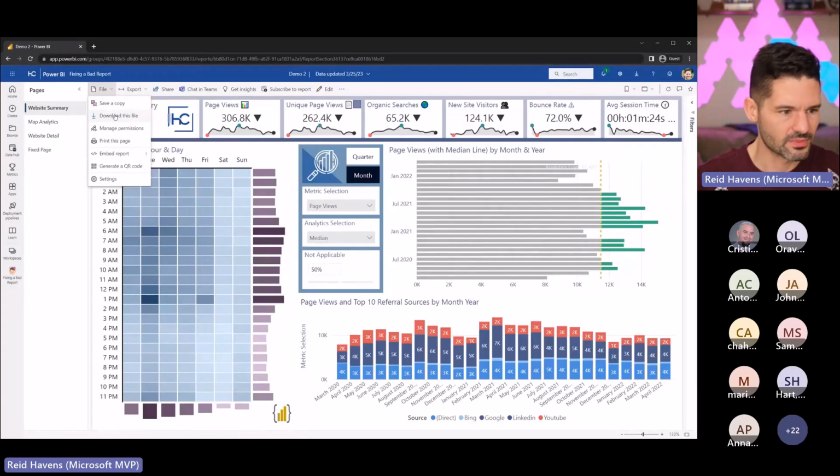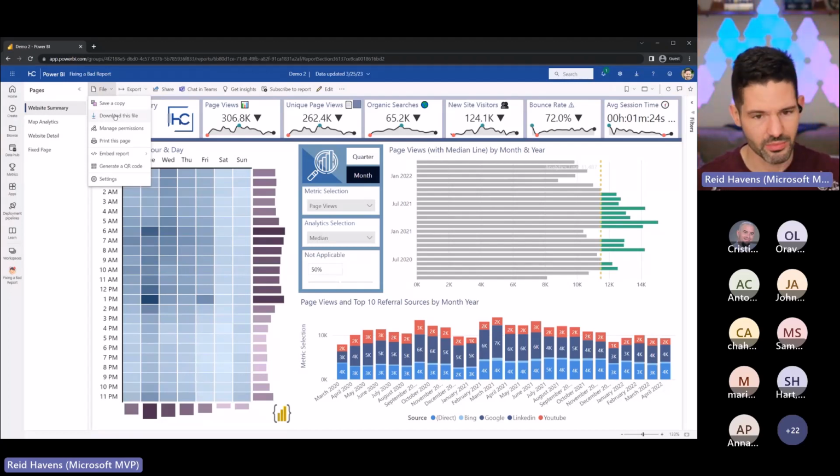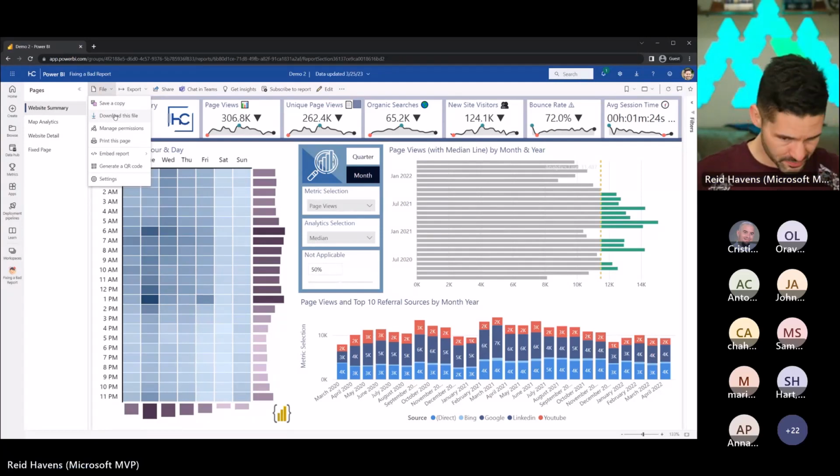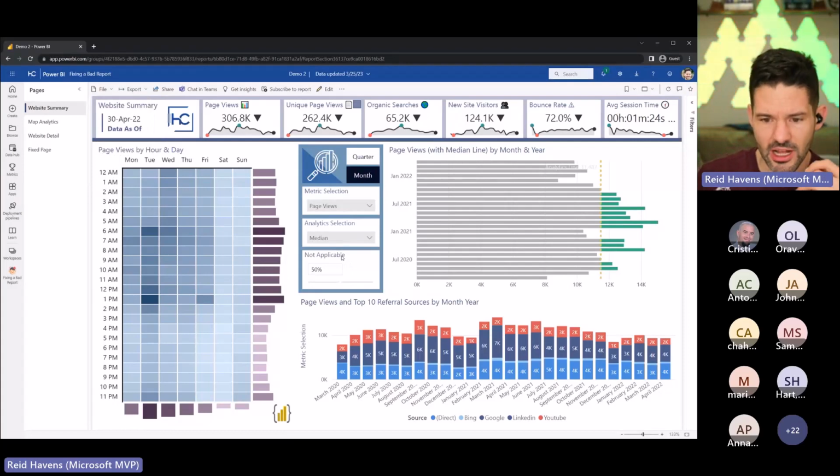I've heard some conversations about something like the best practices analyzer in Tabular Editor, more of a report practices analyzer, that might be coming out later this year and can scan the layout file and identify bad patterns for you automatically. I will happily support that when something like that comes out, but there is still a bit of a manual process for reviewing. But hopefully there is some automation. Yeah, exactly. It will be quite useful if that comes out later this year. But those are the things that I want you to look for as you're testing through this: what pop-ups are showing up. So here's another one.